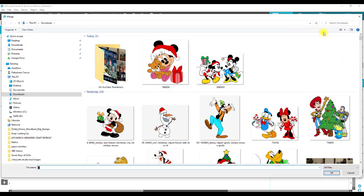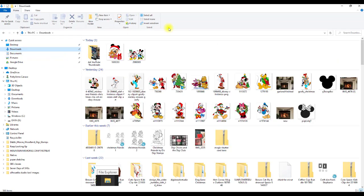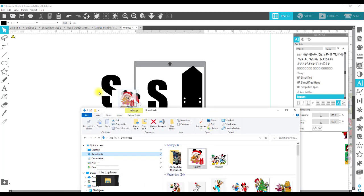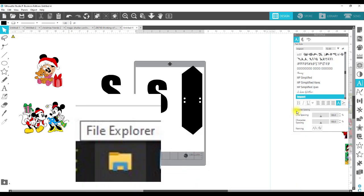If I wanted to do more than one at a time, and I've been asked this before, the way you can do that is to open the File Explorer app and come to your downloads, and you kind of minimize this down. Now I'll be able to drag these right here without having to go to File Merge every time. Do you see that? I opened the File Manager, and I opened that download folder that way.